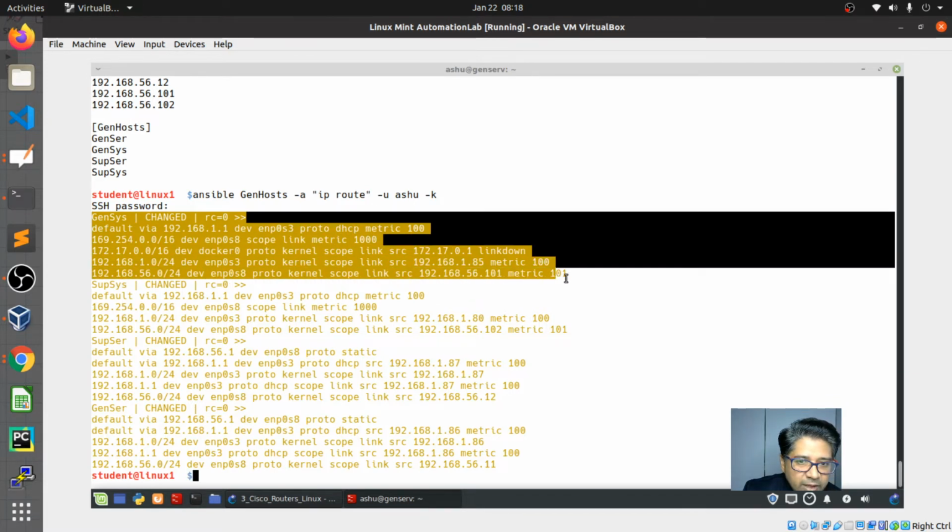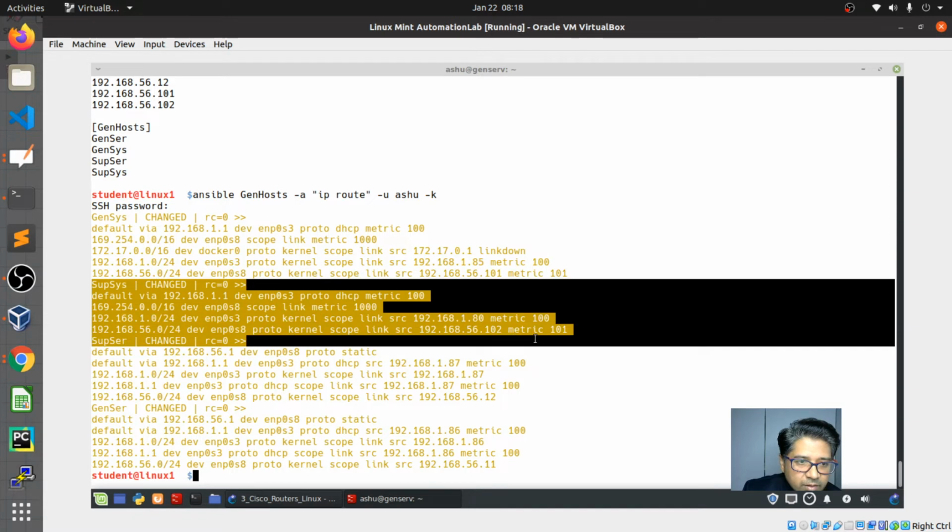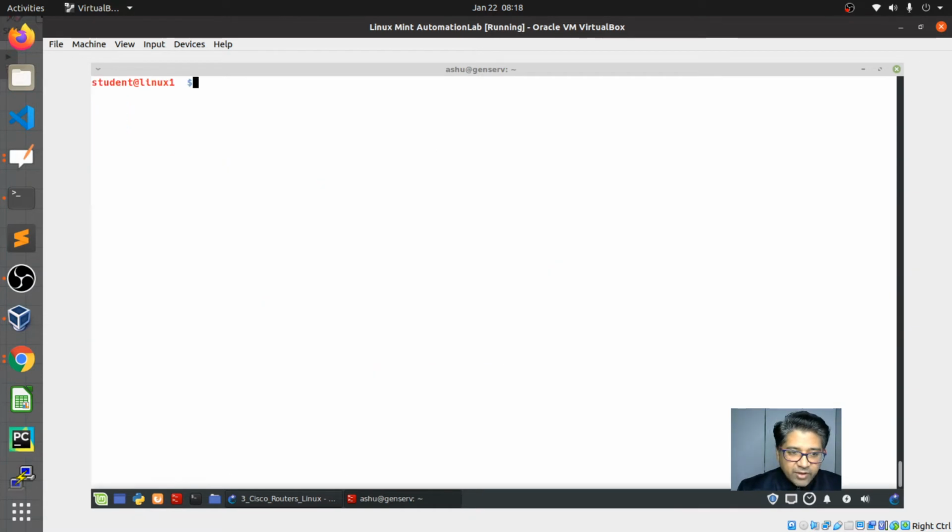The output is coming for that. Not only this, Linux is very powerful. If you want to segregate, you can grep and give the output only for what you want to see. Are you guys clear till here?